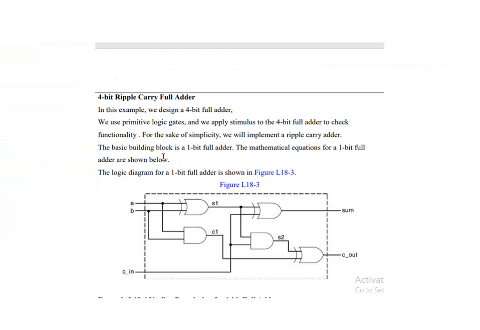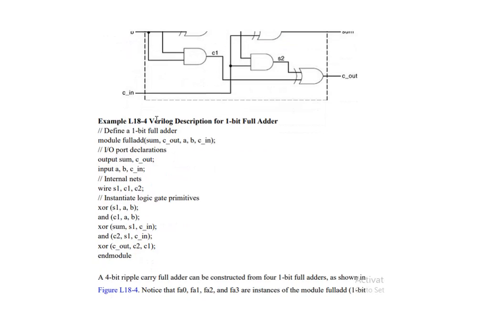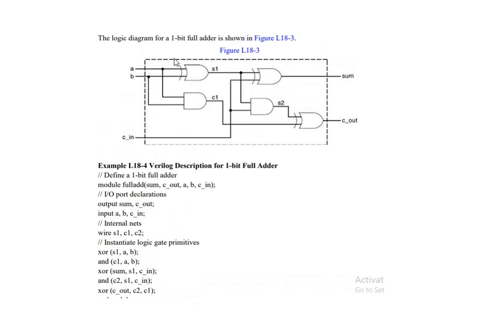Now on a similar line, we have one more example which we have already seen from day one of the lecture, that is the 4-bit ripple carry full adder. Now the basic idea of choosing this example is to see how the gate primitives can be used in order to build this carry full adder, and before building that I need to build the 1-bit full adder, which is a simple full adder circuit. I'll be using multiple XOR and AND gates in order to build it. Now as you can see, this is my one full adder. I'll be defining the inputs and outputs, and I'll be defining my intermediate wires.